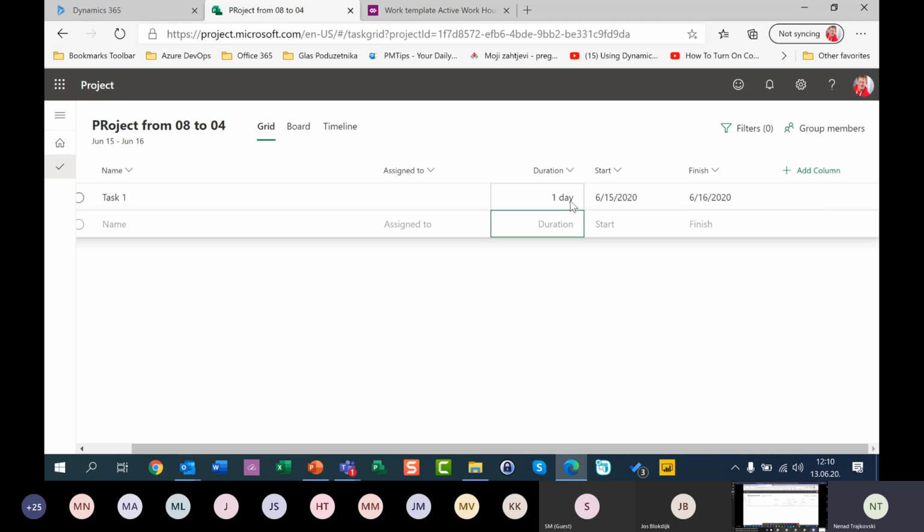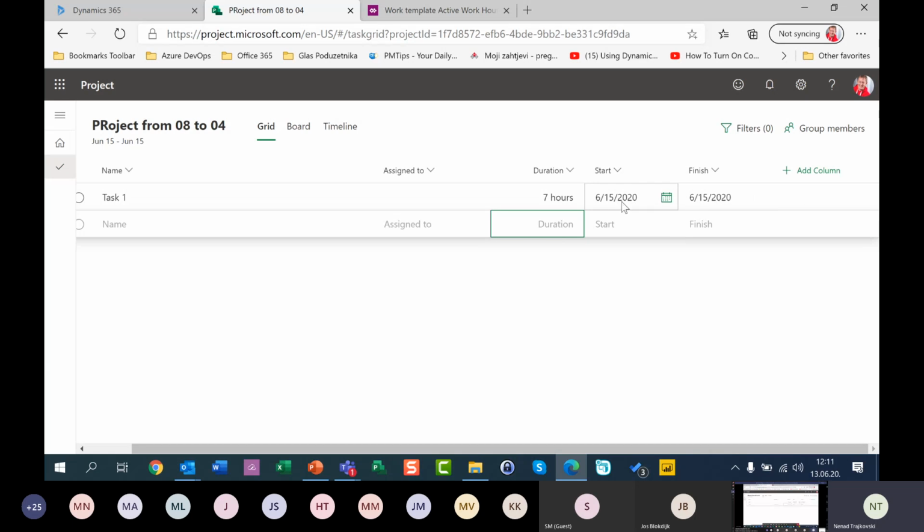If I put, for example, here for duration 7, but not days, hours, sorry, hours, it will finish on the same day from 9 to 4, because a task cannot be started before 9, but should be finished according to my calendar template at 4 p.m. So if I choose 1 day, it will start at 9.